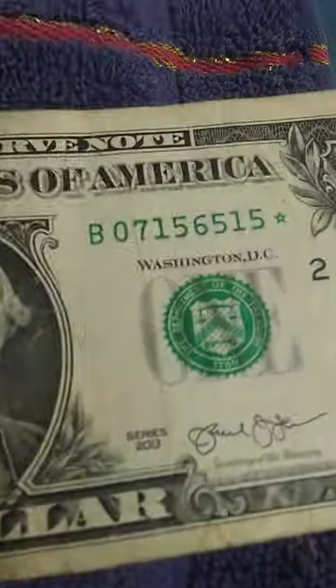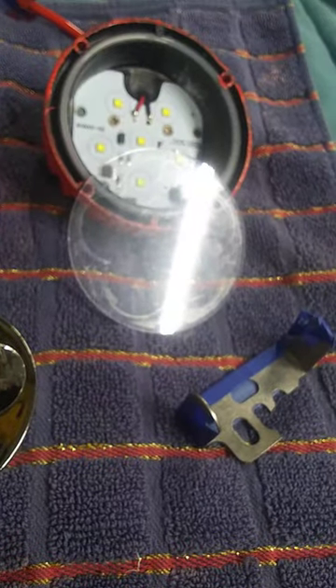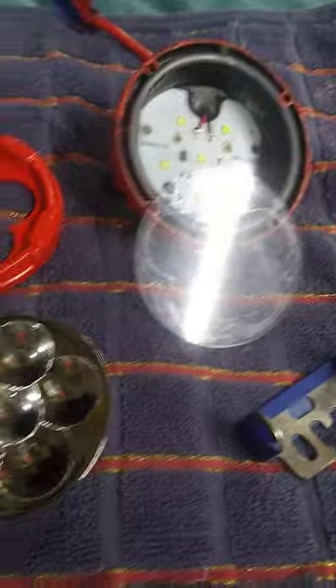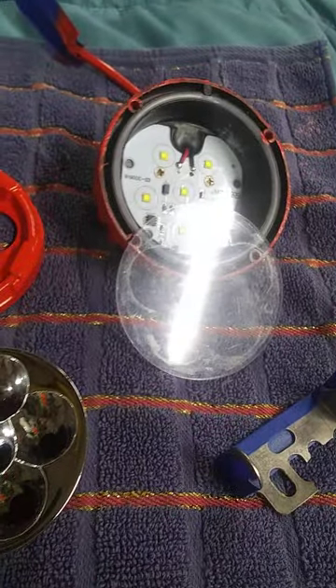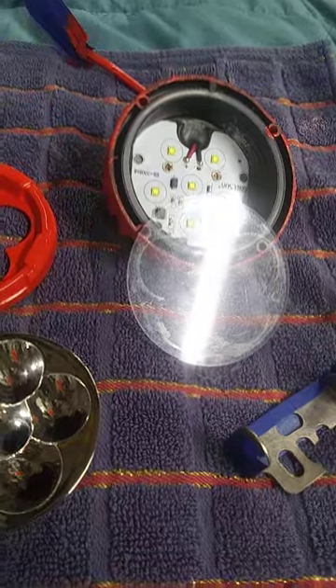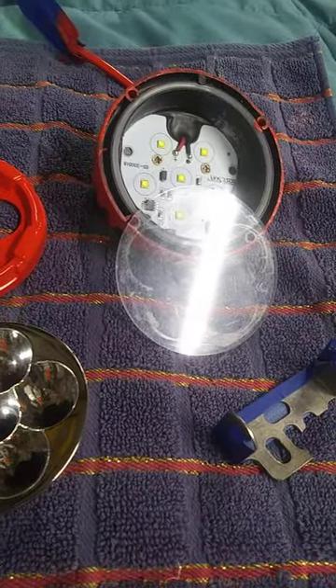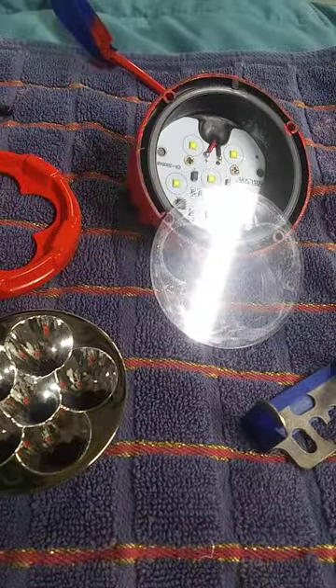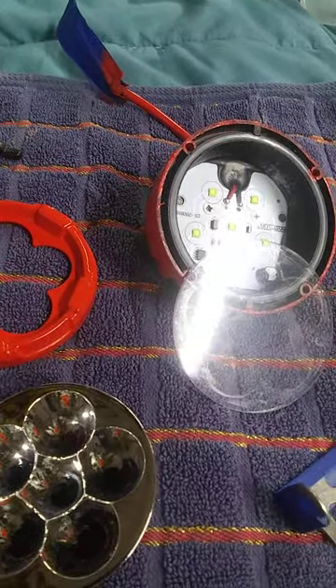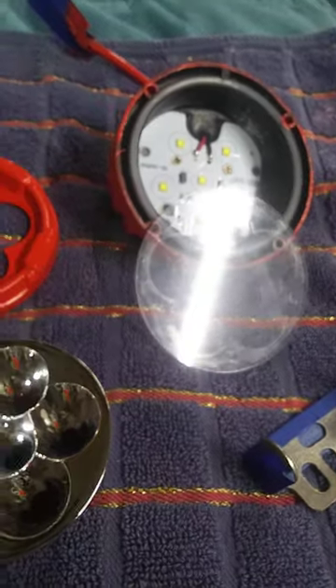I've got a bunch more 2013s I need to check and see if any more of them have the same situation. I also have a little project I'm working on — I ran across a small spotlight, like an accessory LED light you put on your truck. It has six LEDs. It was knocked off a truck and I picked it up, was just going to throw the metal in the recycle bin, but I cut the ends off the cord, stripped it, stuck a battery to it, and this thing lit up really well.